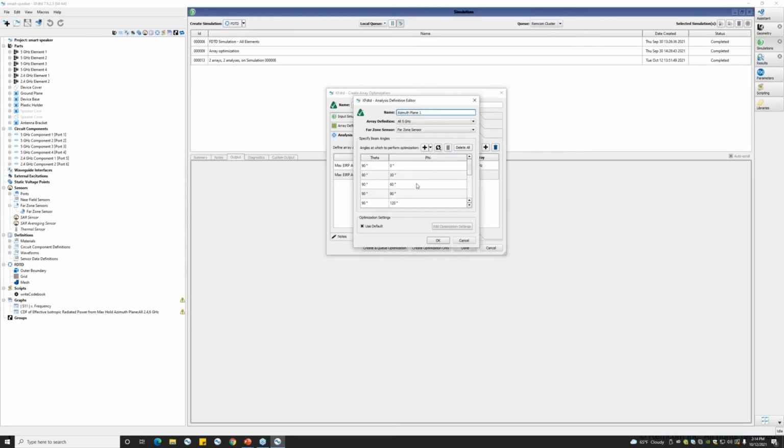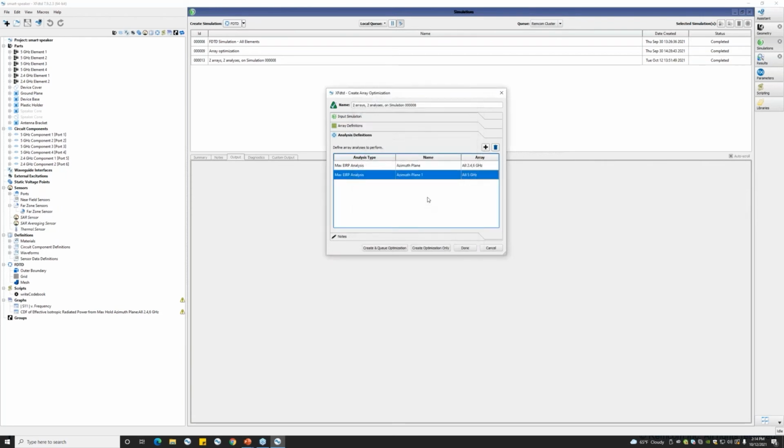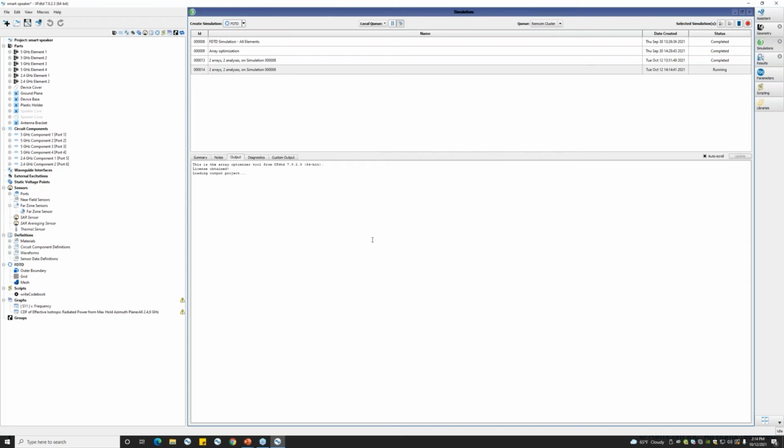And similarly, we perform a similar definition for the 5 gigahertz array too. And with the definitions completed, I can create and queue the optimization. And this takes a few seconds to run the simulation.